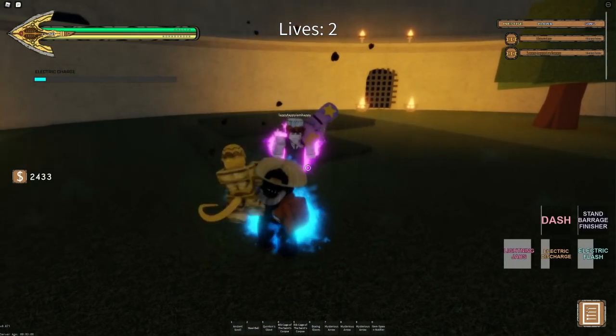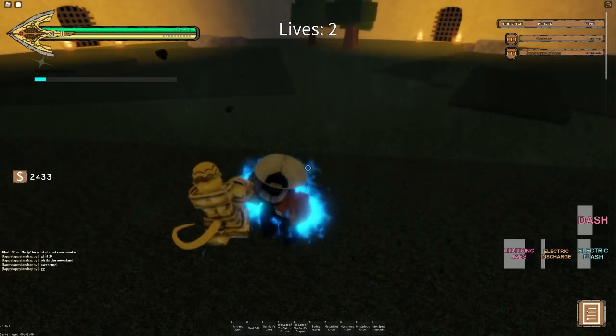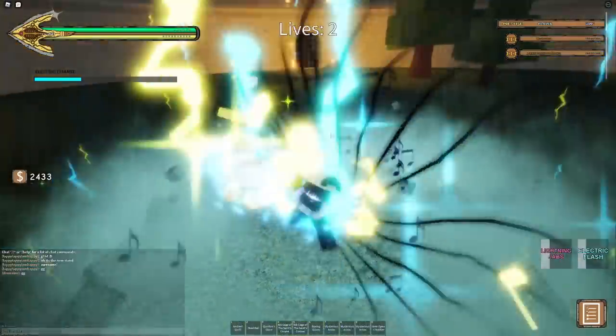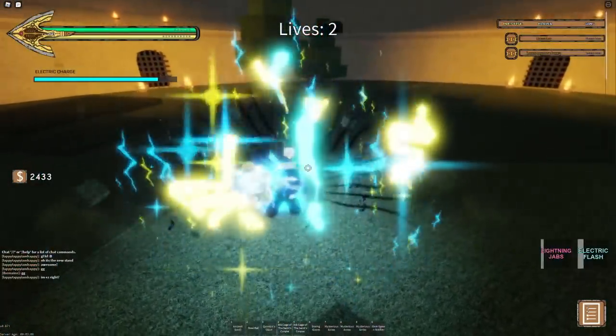Let's see. Ah, that's easy. That's easy blocks. Let's go. GG, my guy. GG. It's time to rock out, man. Rock out, my guy. Yes, sir.